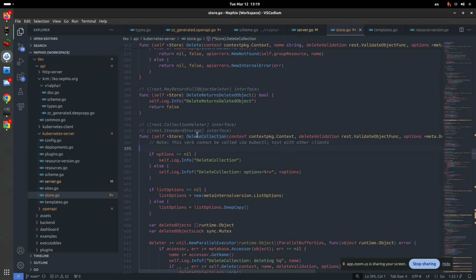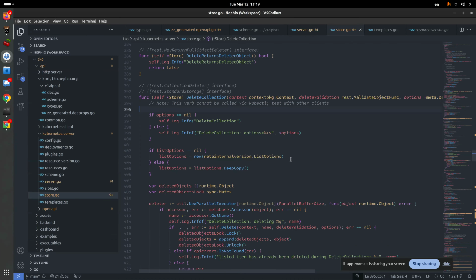When is this called? This is a special HTTP verb that can only be called from client code, so not from kubectl. However, and it's a little bit surprising to me that they didn't add that functionality to kubectl, because this is a very efficient function. The way delete collection works is that you give it the options that you want to filter on, and it will delete everything. And this could mean millions of objects. So it's designed to be very scalable, right? Instead of deleting individual objects. So if you need to clean up a lot of objects, this is the one that's going to be called.